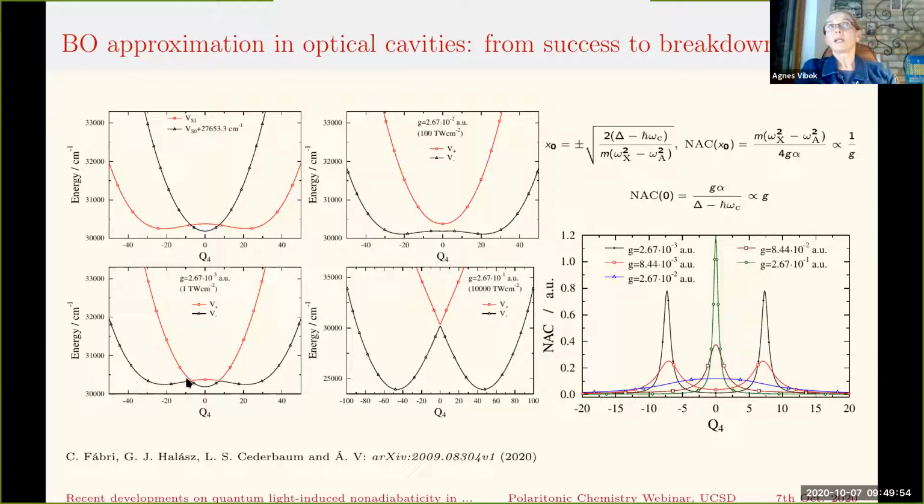And then we could calculate the nonadiabatic coupling, which you see here in black. This is a bimodal structure, so we have a large nonadiabatic coupling here and here. And we started to increase the cavity coupling. As in our model, the transition dipole is zero at Q4 equals zero, at the origin of the Q4 mode, and these distances are the same. So the distance between the adiabatic surfaces is not affected by the cavity strength. This is very important. If we slowly increase the cavity coupling, the nonadiabatic coupling restructures. You see here for the first, and if we increase the coupling, you see this peak get smaller, and then it starts to become larger and larger at the origin here. And then it is very strange.